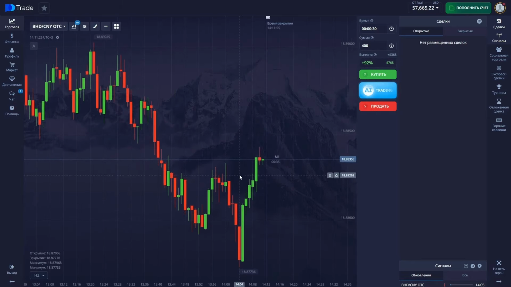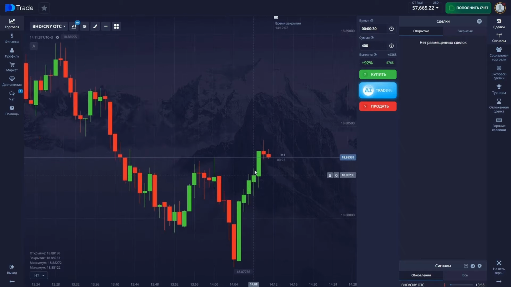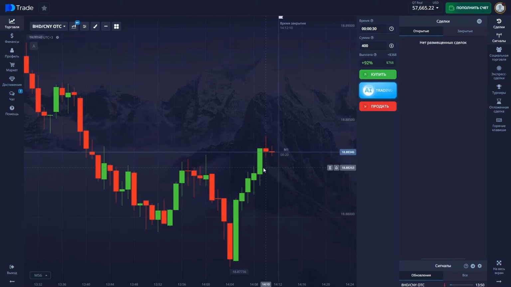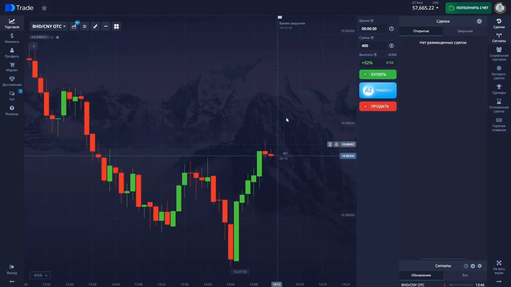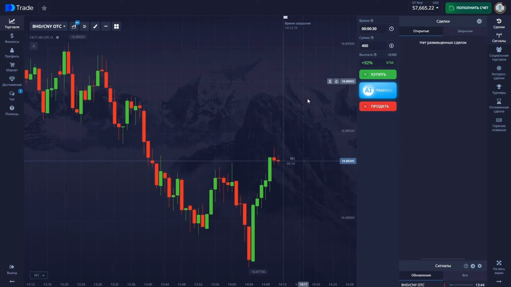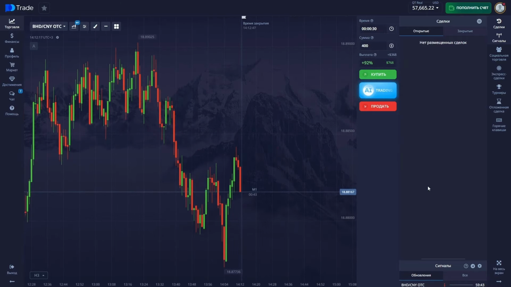There should always be a pullback after such volumes, but those who understand trading, whether it's binary options or otherwise, should know that after each sharp movement there is a slight pullback movement in the opposite direction. The same thing is happening here, and again we have these 3 small accumulating candles, and then again a surge, and after it again a pullback. And now possibly everything will continue to go up again, then a pullback again.